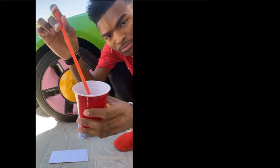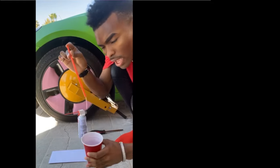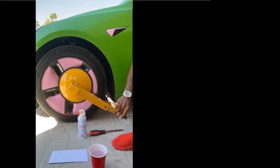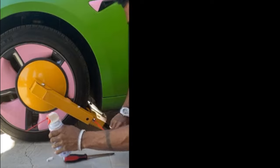Alright, so look - I'm gonna go ahead and dip the straw into water, okay - into water. See, the straw goes into the water. Now I'm getting the whole straw wet. The reason being is I want a little bit of the drip - put it in there and put your thumb down here. You should see that you got water in there. You want the water in there - just a little bit, you don't need a lot. You're gonna put it onto the little hole back here.